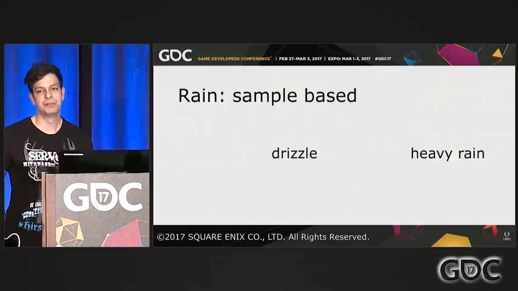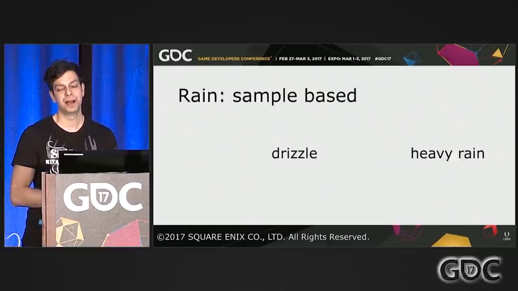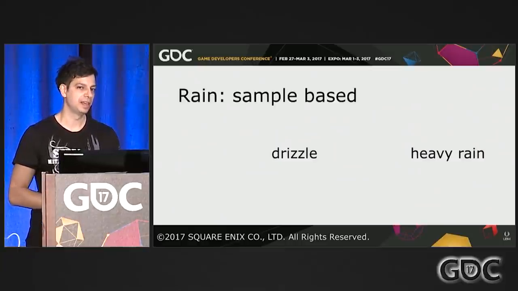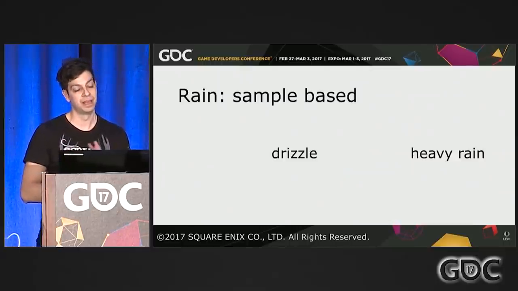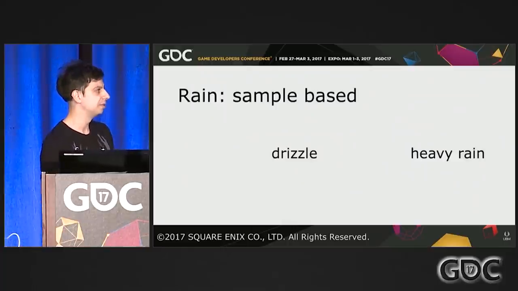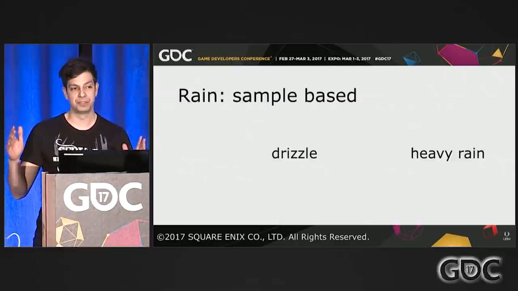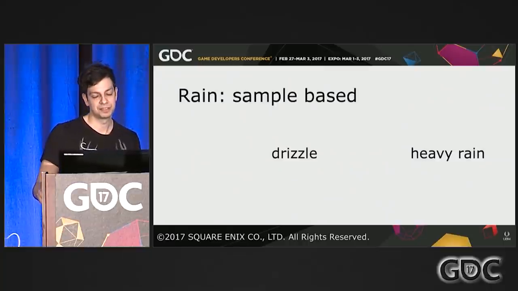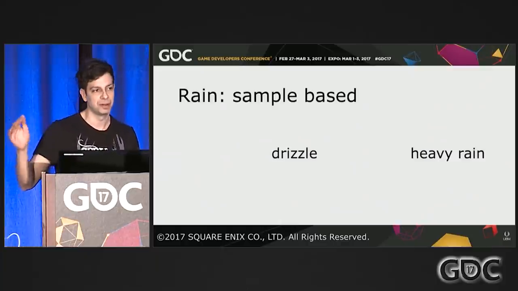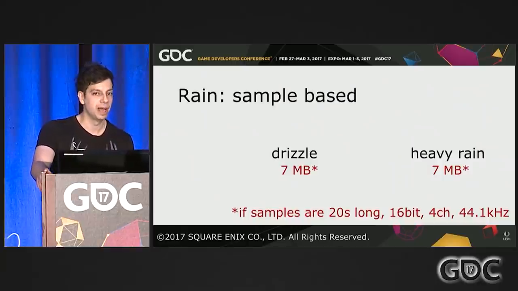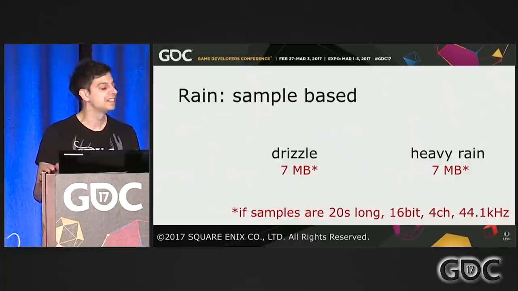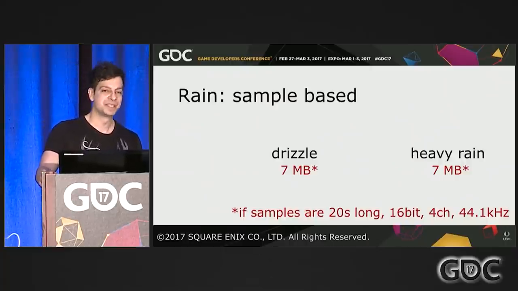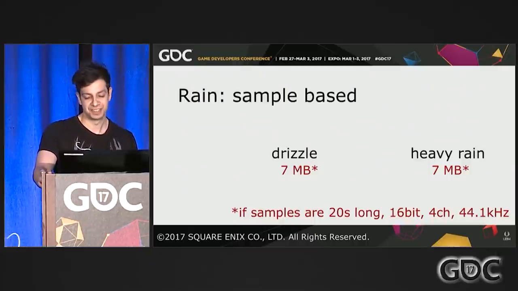Imagine you have a video game where you want the sound of rain. There are lots of different rain sounds, and with the traditional approach you'd use samples played in a loop — those samples need to be long enough that the player doesn't notice the loop, so maybe 20 seconds. Even if you only use two different sounds, you still need two long samples. At high quality, that's around seven megabytes per sample. At my company I was told: this is too much, we need to reduce this.